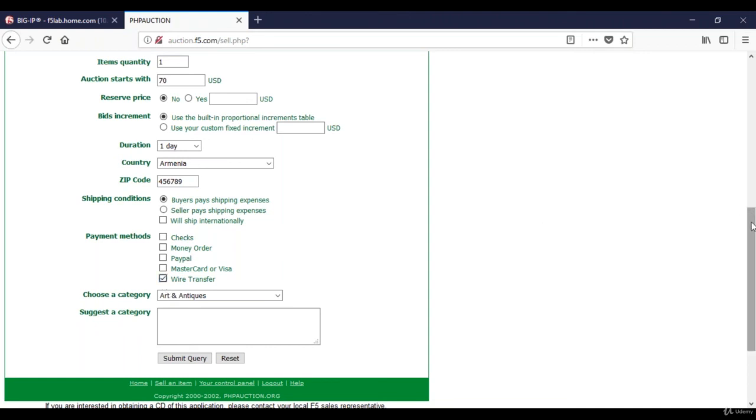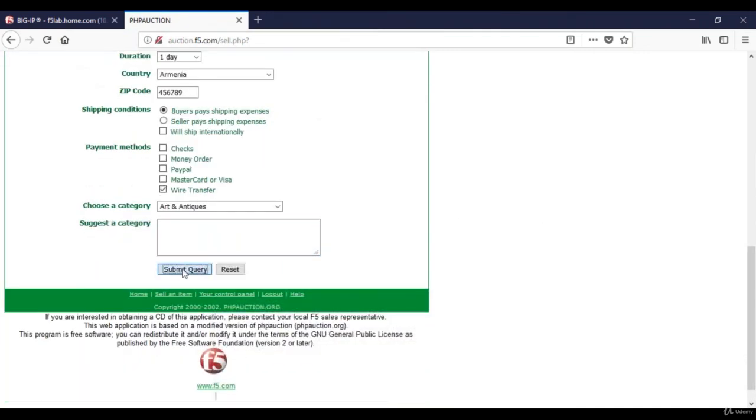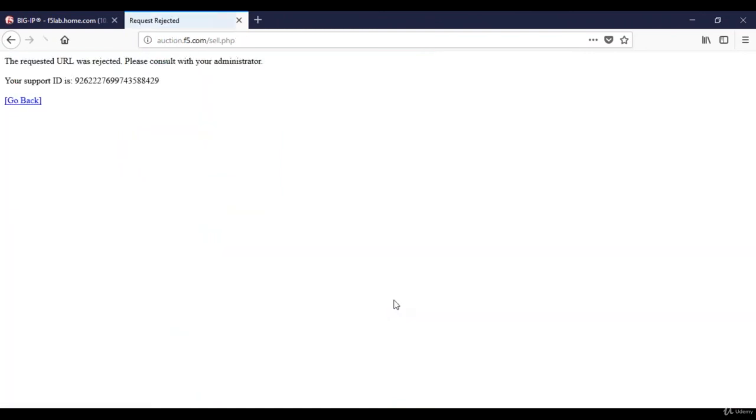Select wire transfer and then submit this query. The moment I submit it, I see that my request gets blocked. So with this, we complete the protection against our static parameter.